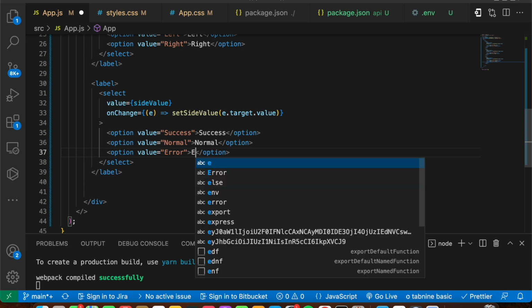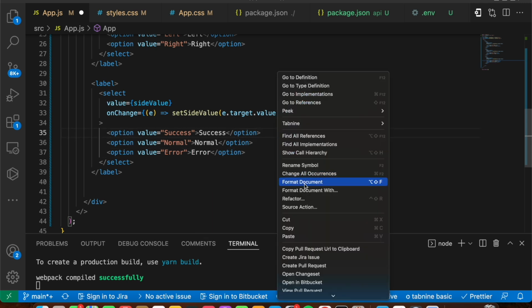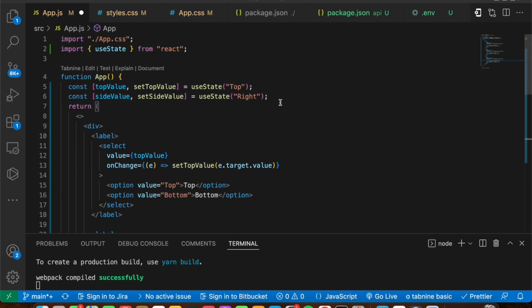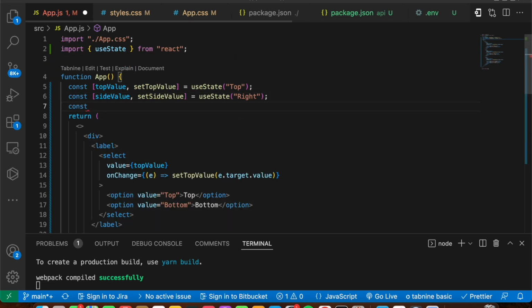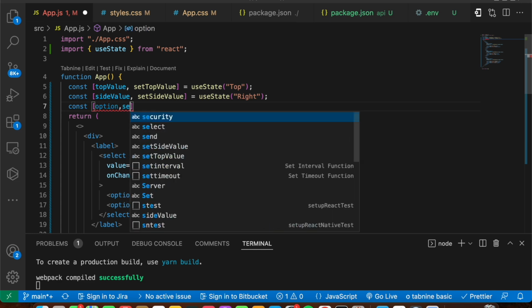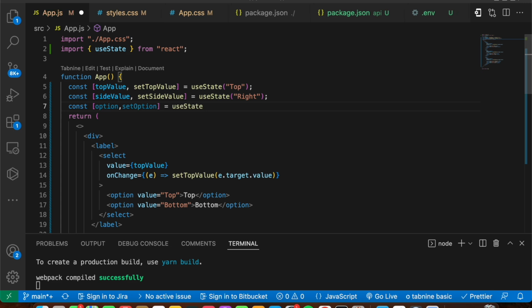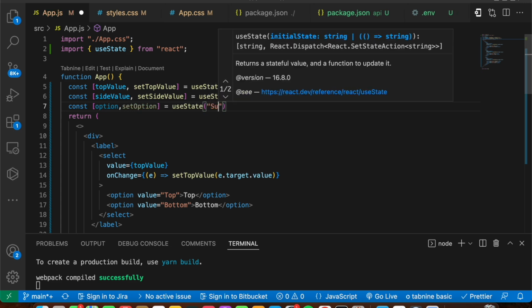This is also error. Okay, let's format once. Let's initialize the state for the final one, that's going to be option. I'm going to say const option, set option is going to be equal to useState. So initially it would be pointing to, let's say, success over here.